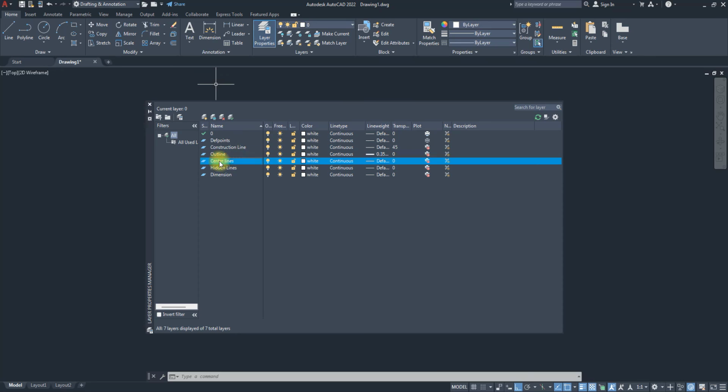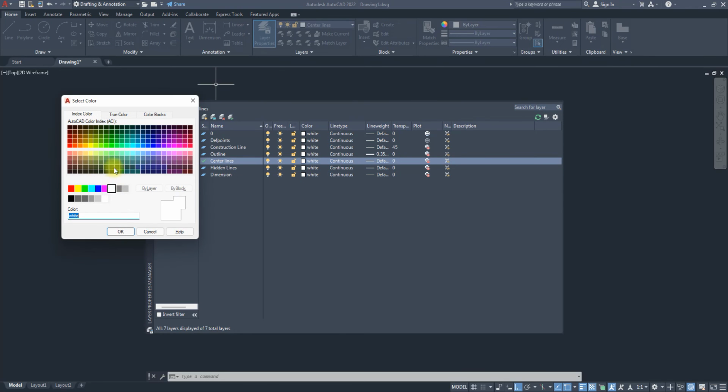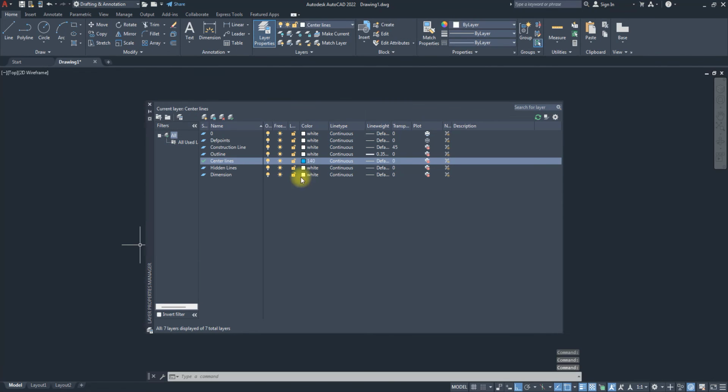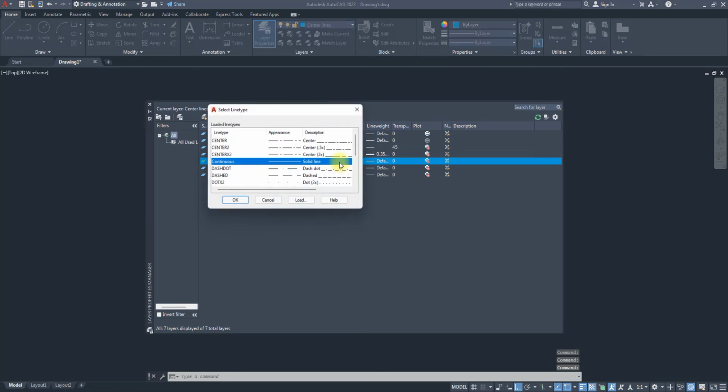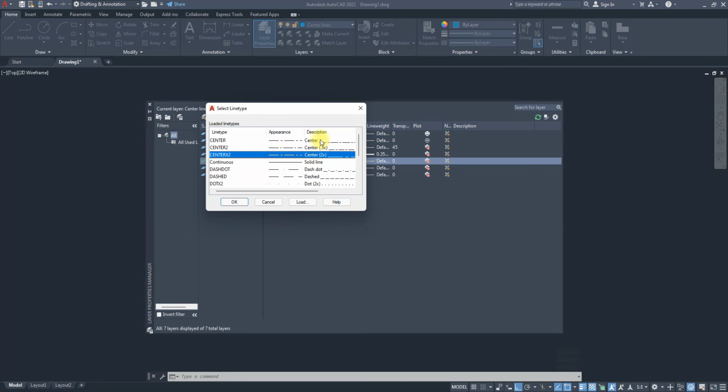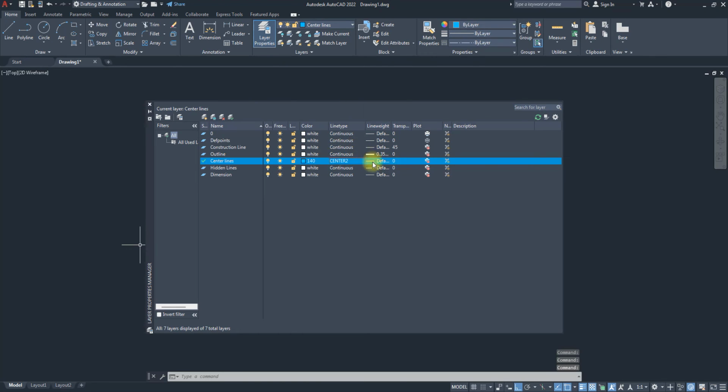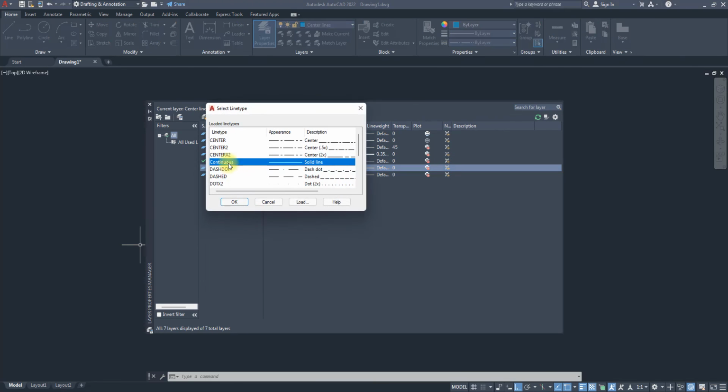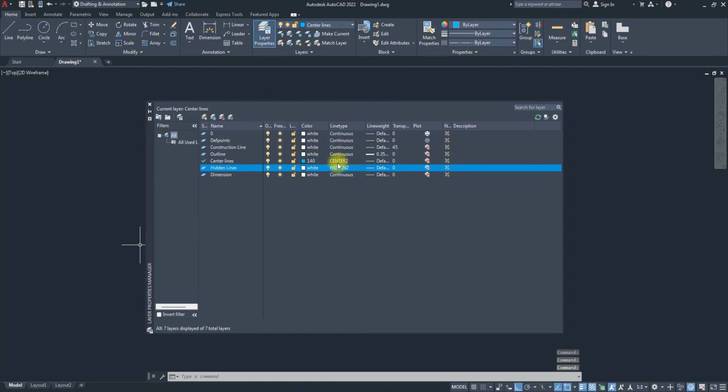So if I click on center line, that means I need to change the line type. What I usually do is I like making my center line blue in color, so it's bluish color, sort of. Then I will go to the line type. I need it to be center line, so I will just look for one center line option. So we choose this, and then click OK, and that becomes the property of this line. So for the hidden line, also I want to change the line type, go for hidden line, so we choose one hidden line option, just choose this, and that becomes the property.